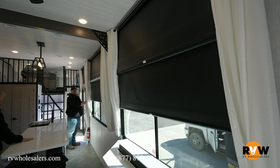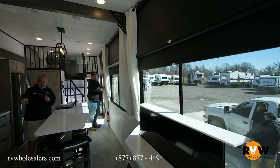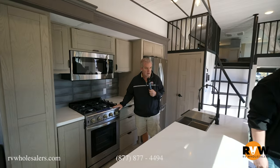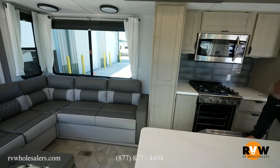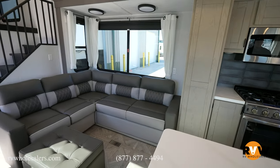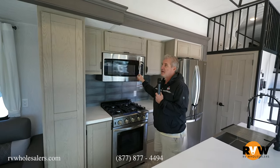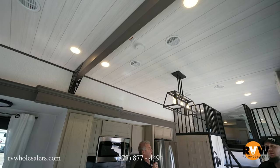If you can see this center island, this is one of the things people are going nuts about. The big L-shaped sofa, and look at this cooktop and oven — it's like a professional oven and cooktop. You can cook a whole turkey in there. You've got the gas cooktop, and a huge residential microwave right here. Check out the ceiling — it has a cottage ceiling. You'll absolutely love it.